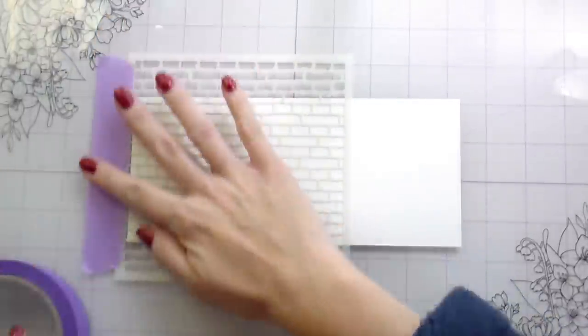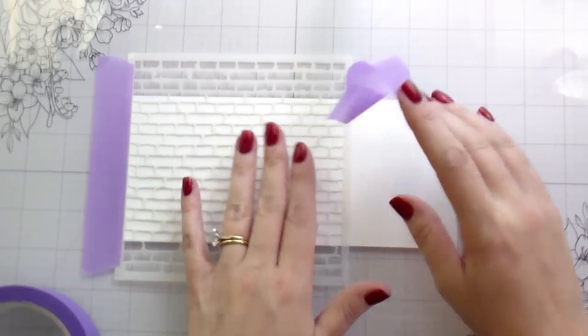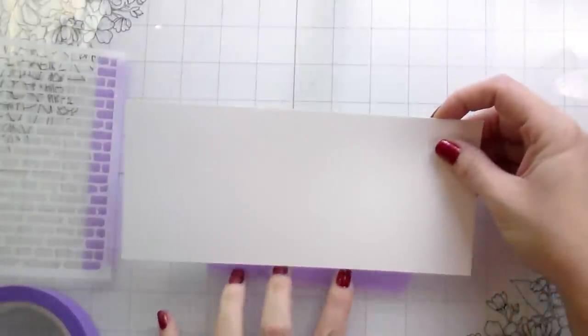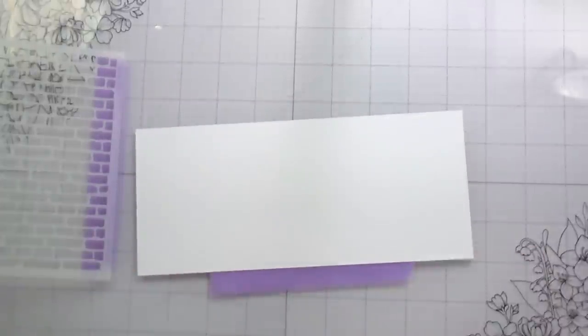So I don't know if you're familiar with these looking glass dies, but you can either layer them on top of each other to create kind of like a three die scene, or you can use them separately. And I've done a combination of the two. But I thought that they would look best on a slimline card. So that's what I have here.